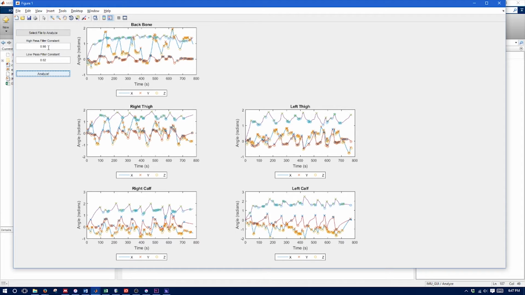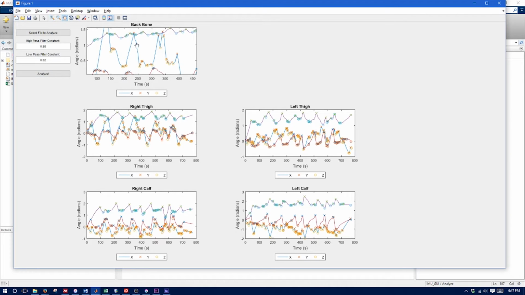So we have a bunch of graphs here, and admittedly this probably isn't the best way to display the data, but it can be useful at least to get an initial idea of how your data looks, and it's kind of nice to have it all in one spot. Just a really quick explanation of the graphs. Obviously there are 3 line plots, and these little X and O markers mark the peaks and the valleys of the plots. So I'll explain how to make a GUI, and I'll walk through the code that I wrote for this GUI in particular and how I analyze the data.